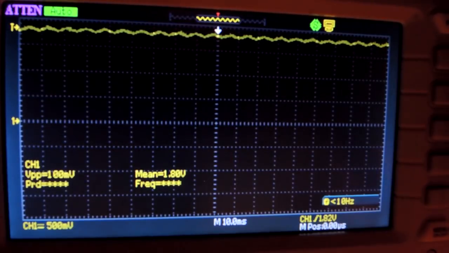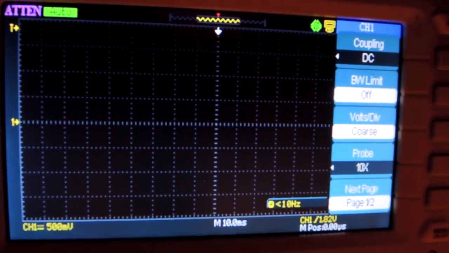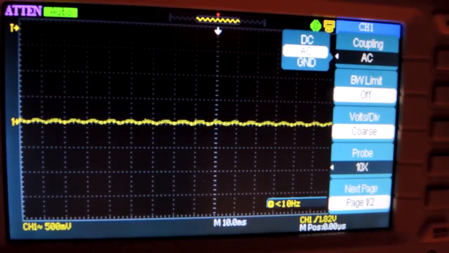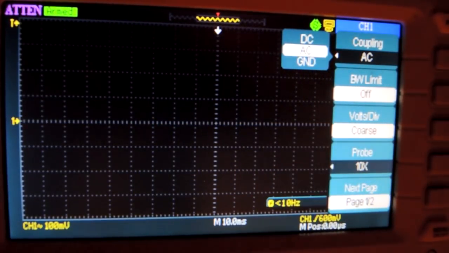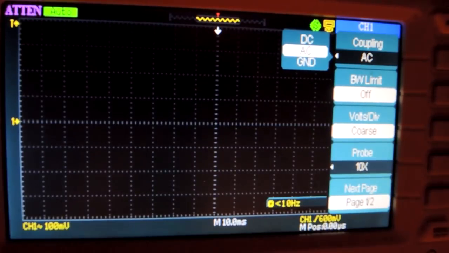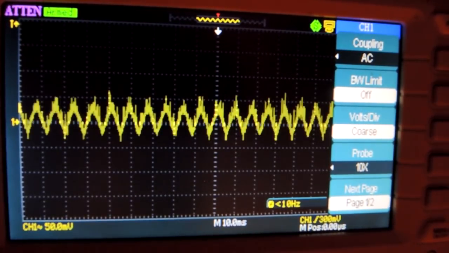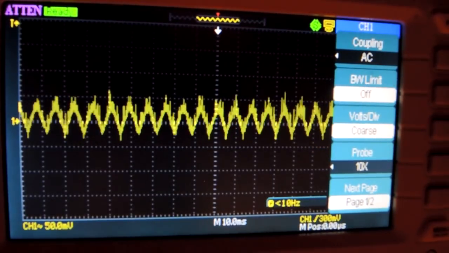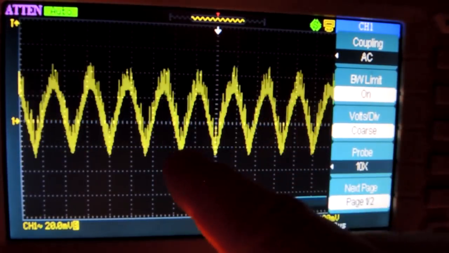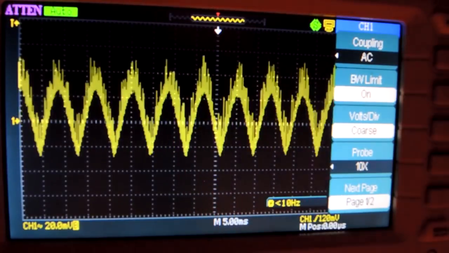And what we can do is put the scope into an AC coupled mode and zoom into that to see if there is any component. It's very small. So this really wouldn't be perceived by the human eye. And you can see a bit of fuzz here. And it's actually the switching frequency. If you measure the peak to peak frequency, it comes in around about 140 kilohertz.